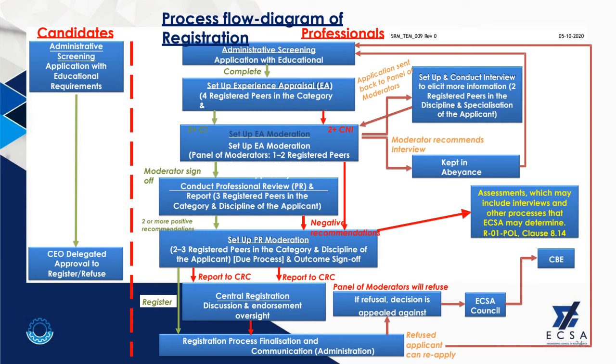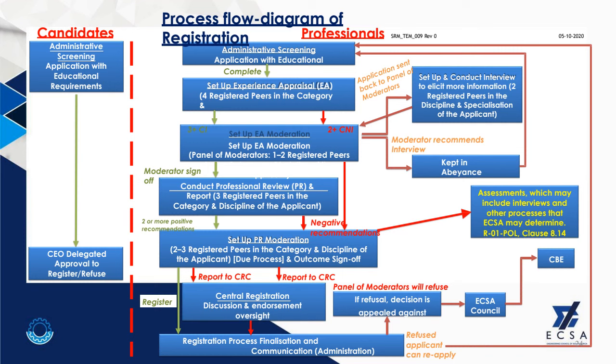In a situation whereby at experience appraisal, the assessors and the moderator find that the applicant lacks information that might allow the applicant to proceed, they will request that the applicant submit the information in writing or be called for the experience appraisal interview to deduce that information from the applicant. And at times it's found that the applicant does not meet the requirements at that stage, or the applicant still lacks experience. Then it's only at that stage at the experience appraisal that the applicant will be set into abeyance. Abeyance is to say, go and gain more experience within a 12 months period and apply again at a certain stage as well. And then going back to that ideal situation after the experience appraisal, it follows the same route that I've indicated earlier.